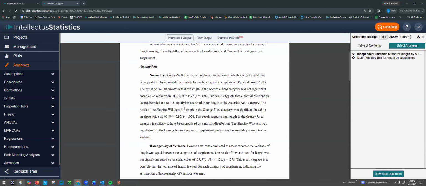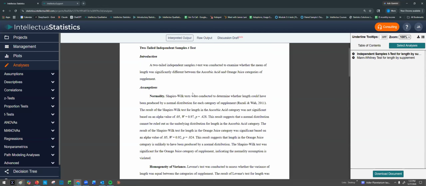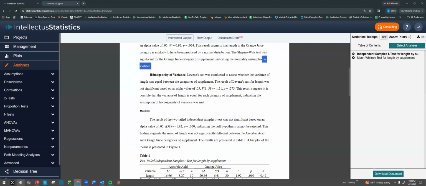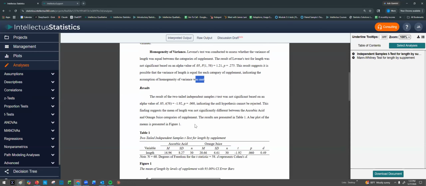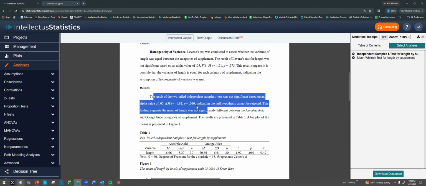So for our t-test, many of the tests have assumptions. The tool identifies what assumption, what tests can assess it, runs it, and then interprets it. Other assumptions, the name of the test to assess it, runs it, and interprets it. And then the results. Here, the t-test was not significant. Typically, that p-value has to be 0.05 or less. And this is one way to report that.